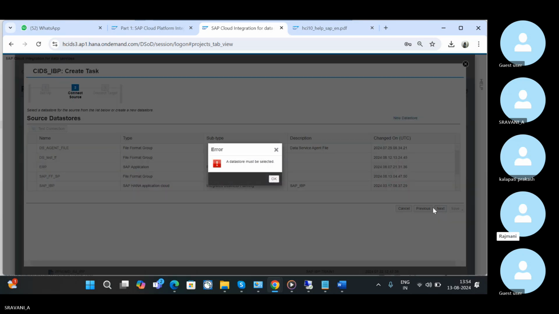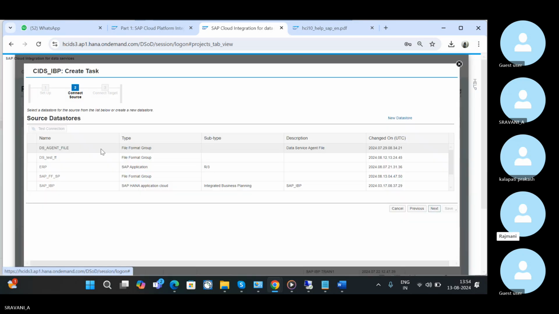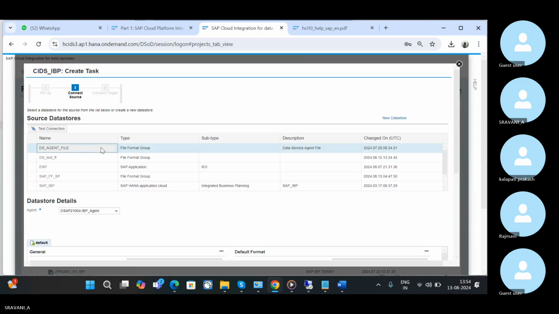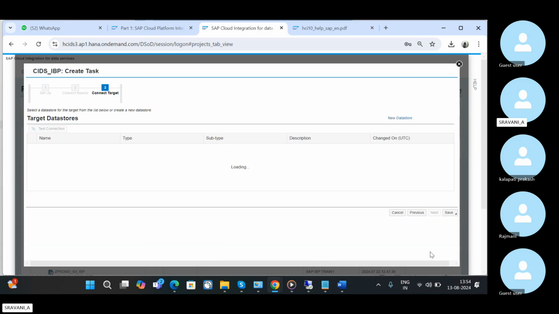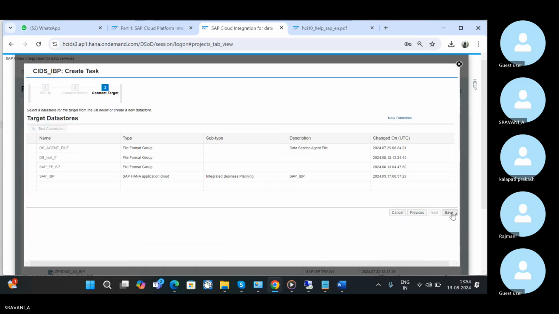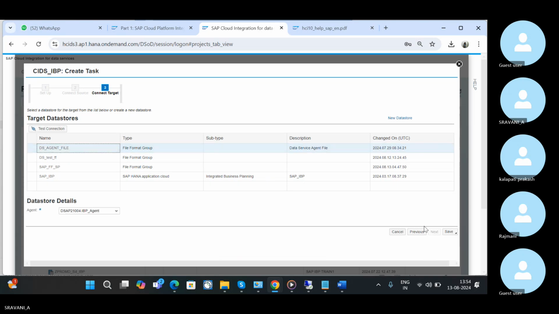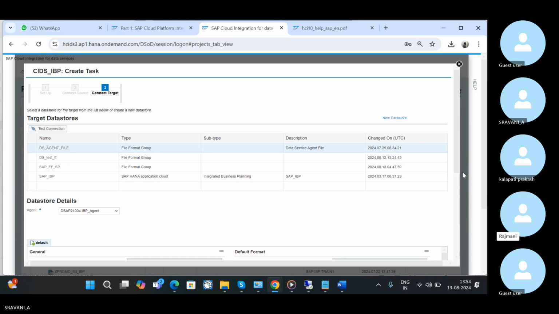Go down. DS agent file. It is the source and we created that. We will drag and drop, right? Target we will select here. Save and define data flow.